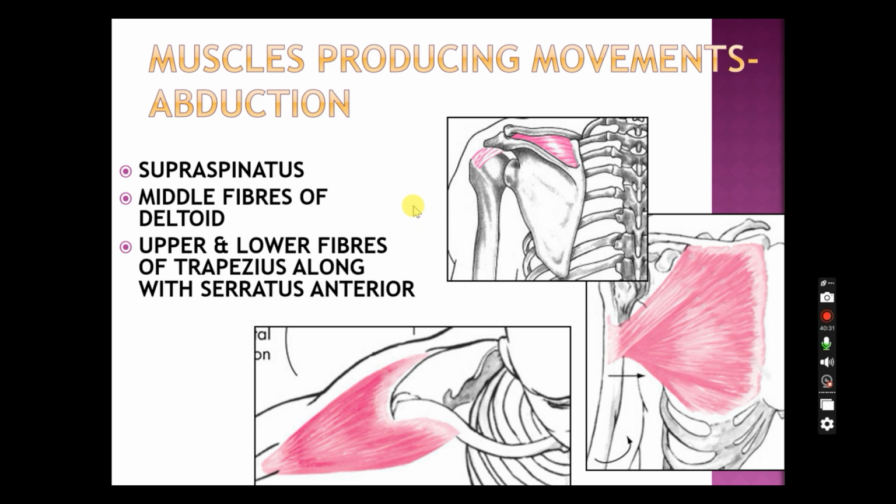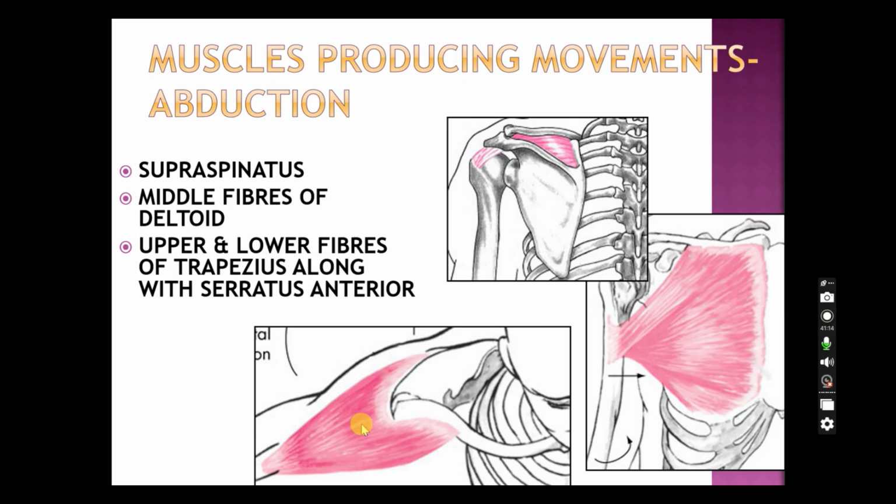Abduction. Abduction is a lengthier process. The initiation of the abduction is done by the supraspinatus muscle. Around 0 to 18 degrees is done by the contraction of the supraspinatus muscle. Further, from 18 to 90 degrees is done by the acromial fibers of the deltoid. Acromial fibers of the deltoid are multipennate. That means maximum number of muscle fibers are accommodated in the limited available space. So the force of contraction will be maximum.